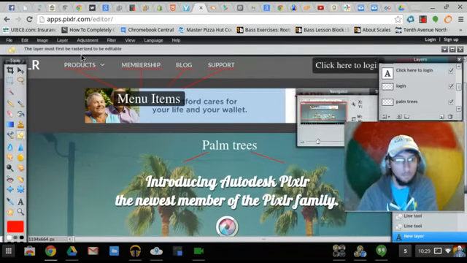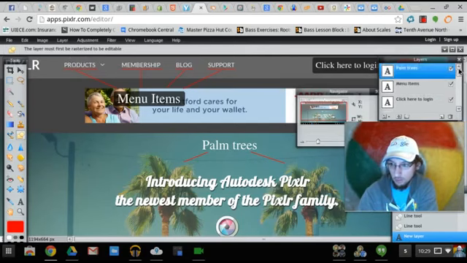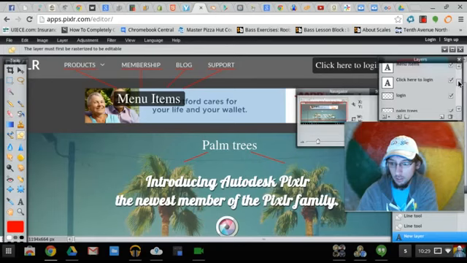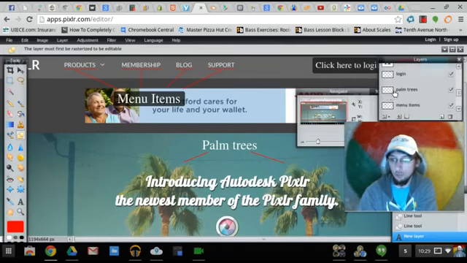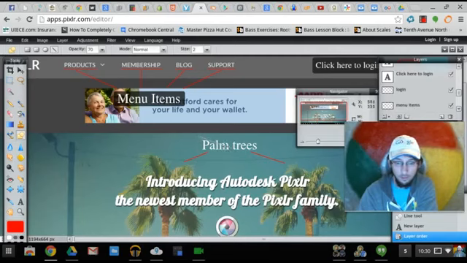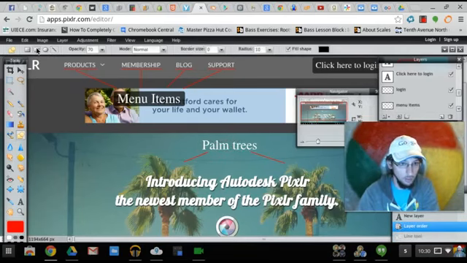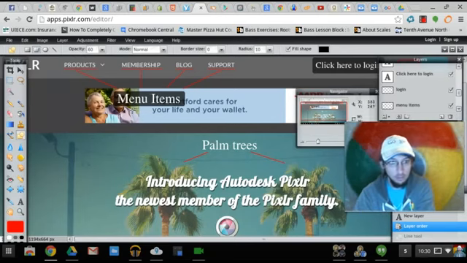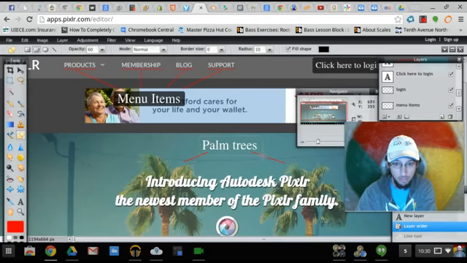Shape tool. We got to go back and select our palm tree logo because we're inside our text logo right now. And it doesn't let you do things to text logo besides edit the text. So we'll select our palm trees. Oops. I'm on the line tool. I need to come over here to the box tool. I'm going to bump this back down to 60. Palm trees.